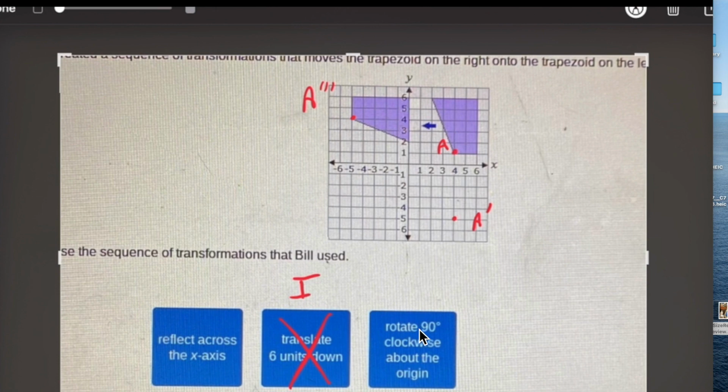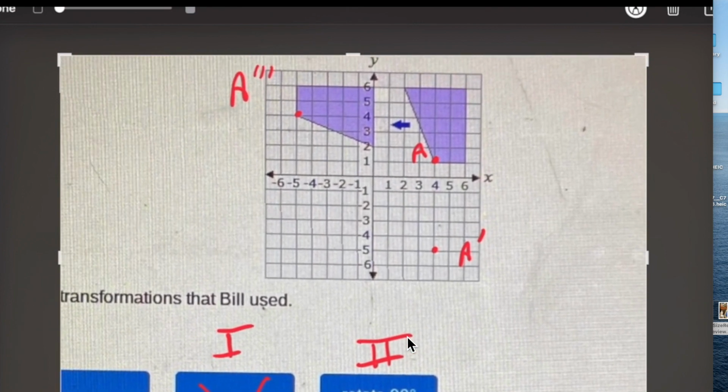That's no good. So let's go ahead and try this, rotating it clockwise 90 degrees about the origin. So A prime is currently at 4, negative 5. So if we're going to go 90 degrees clockwise about the origin, in a previous video I discussed how to do that, and you're going to draw a diagonal from the point in question to the origin, and you're going to swing that line 90 degrees clockwise. And that's going to put us somewhere in this, the third quadrant.